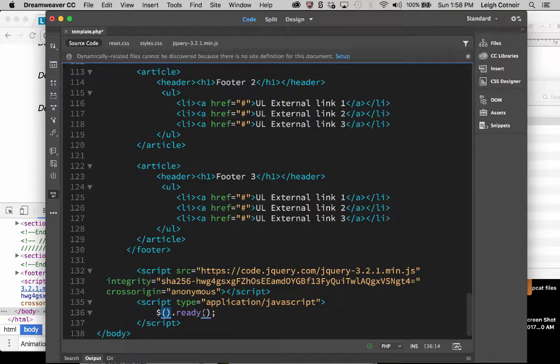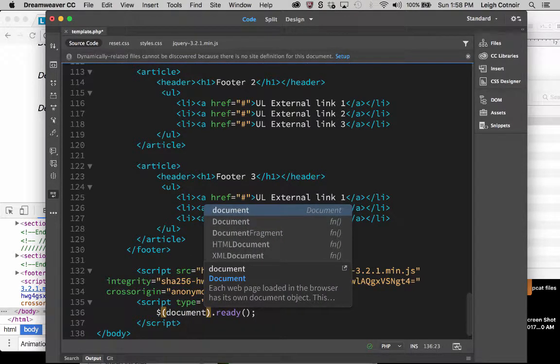Basically what ready does is it makes sure that the thing that's in the parentheses before it is actually ready to be used. The thing that we want to make sure is ready is the document, which is literally this entire HTML document. We need to make sure that the whole document is ready to be manipulated, so that it's been loaded.